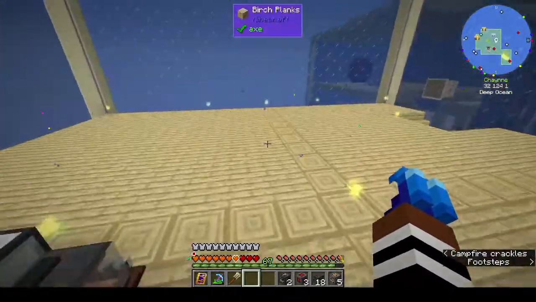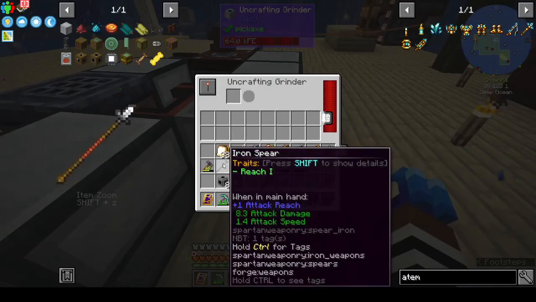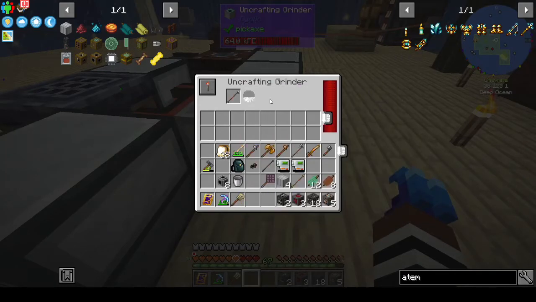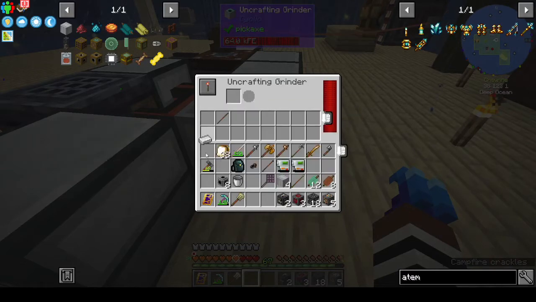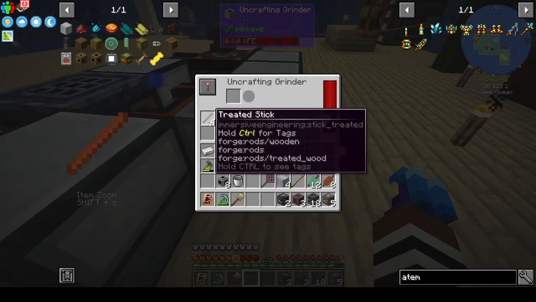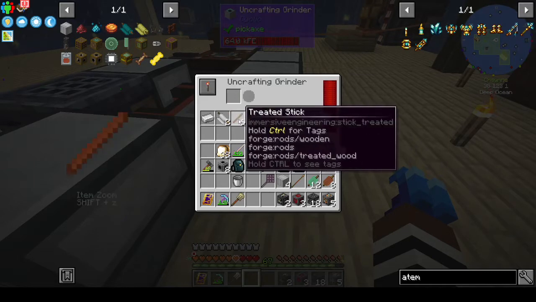So the next thing is the mixer. We have to do that. And where is the uncrafter? So you get back the pole and you get back the iron, but then the pole, I think you can put it back in and you get linen cloth and treated sticks. So that is extremely cool. You get back quite a lot. You literally get back whatever you put in, right?